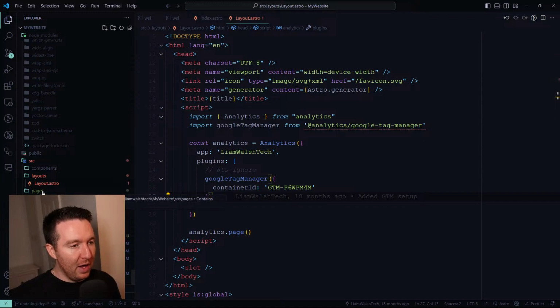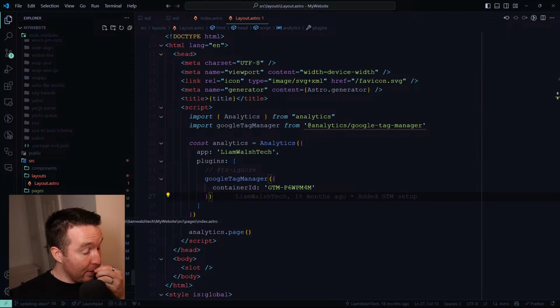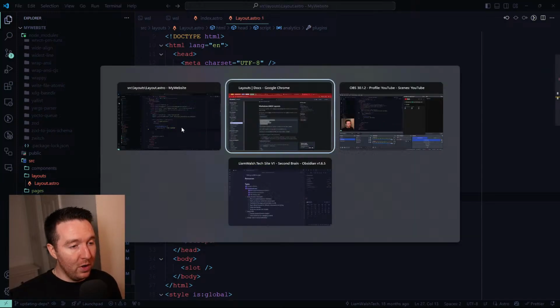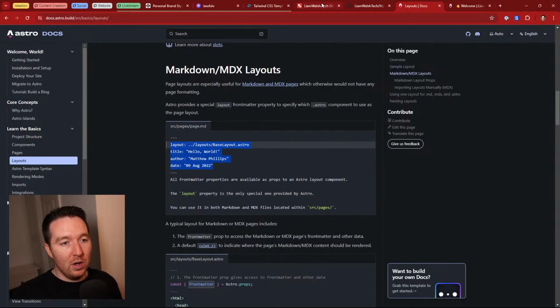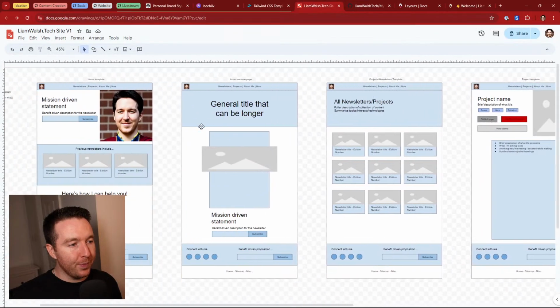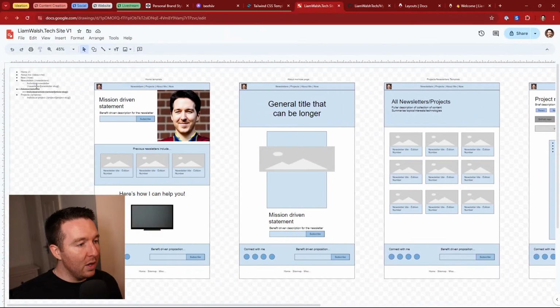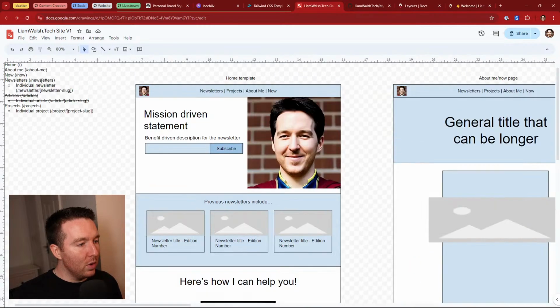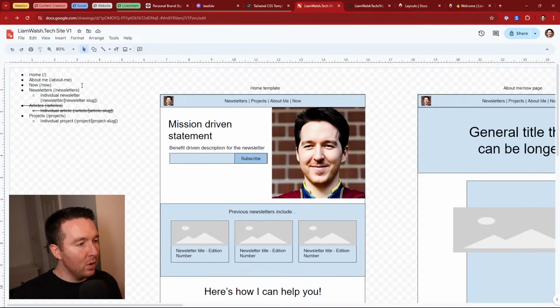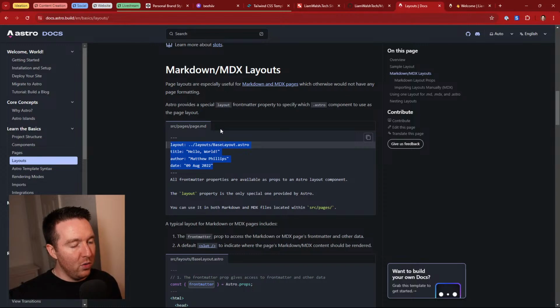I'd rather have a home. So, well, home will be index, I guess. Home, and then there's going to be a nested route of, what do we agree on the naming of that? So it's going to be newsletters. So that'll be the root page, and then the individual page will be newsletters slash slug. So that's going to be dynamic. So I think that'll probably come up in the documentation soon.